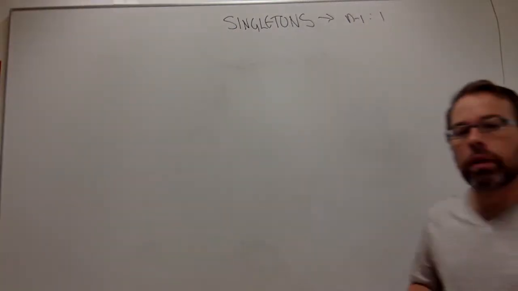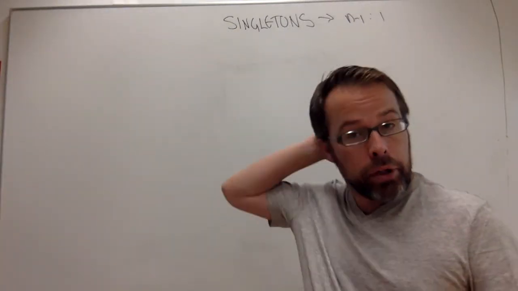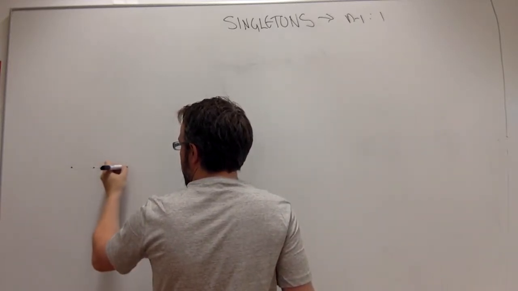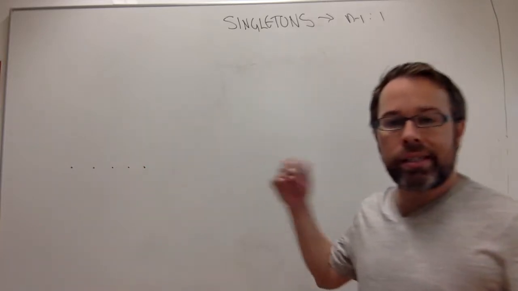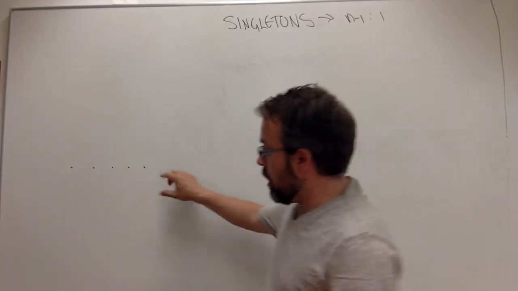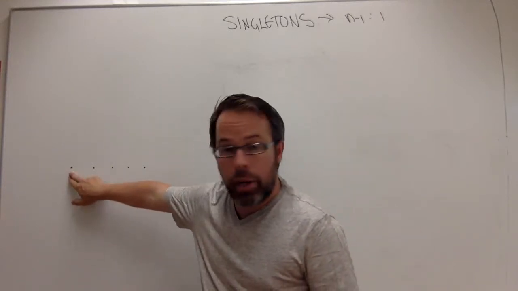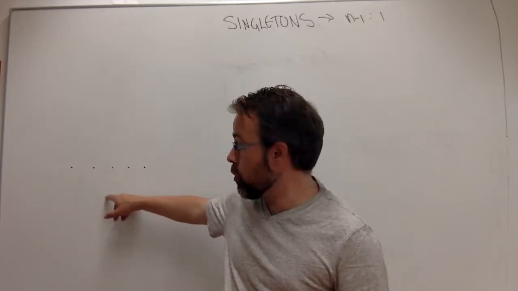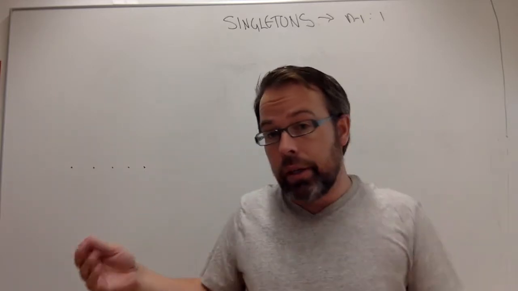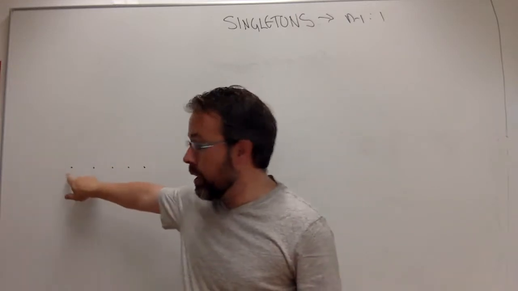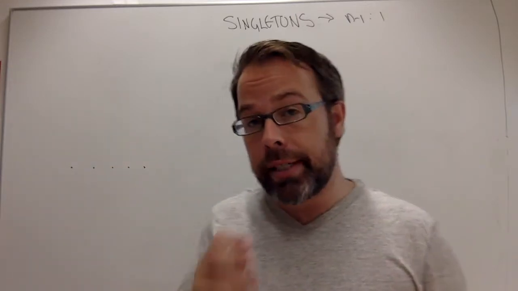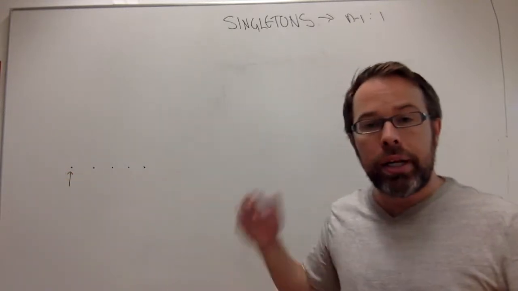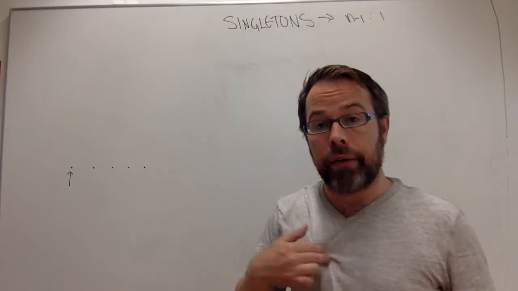Okay, so let's set up how we're going to do this. We want to ask how many singletons we expect in our sample of, say, 5 individuals. That number is just the number of singletons we expect in this individual plus the number in this individual plus the number in this individual. Because they're singletons, they're independent: a singleton here cannot be a singleton there. This simplifies things because we can just focus on one individual and ask how many singletons we expect that individual to have.